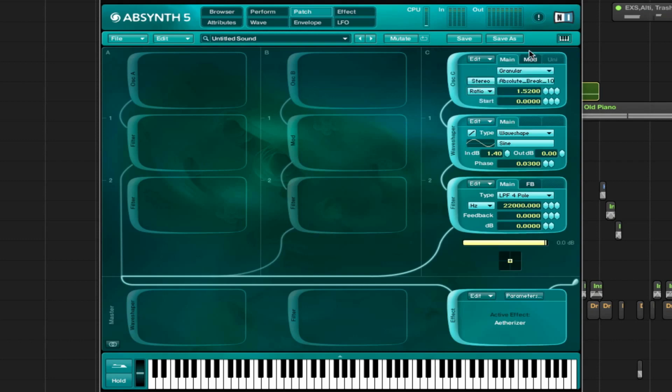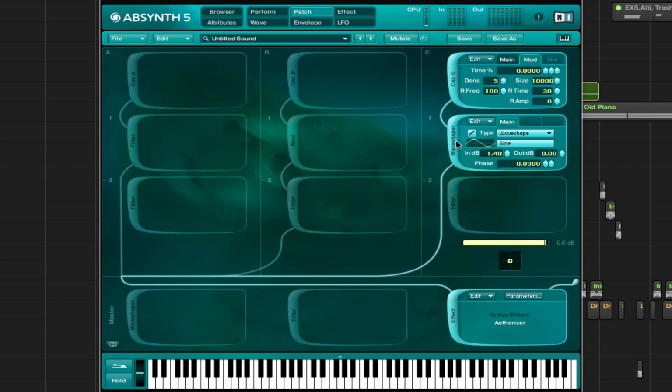So this module, this granular thing, you should spend some time with this, because for example, this one I've tweaked a lot here to get it the way I like it, with the density and the random frequencies.